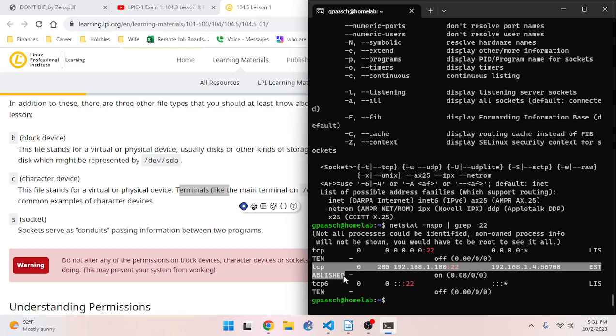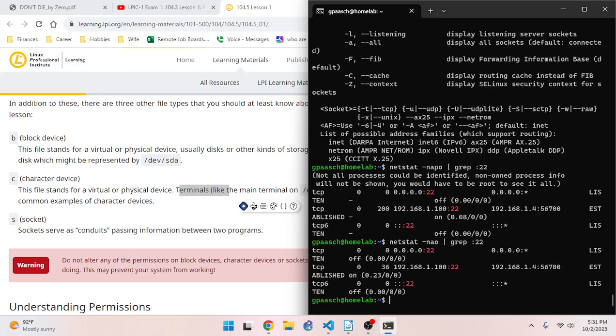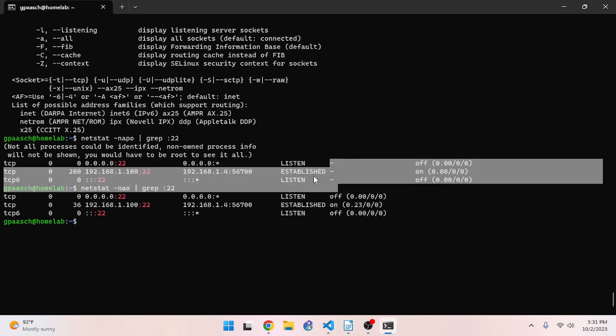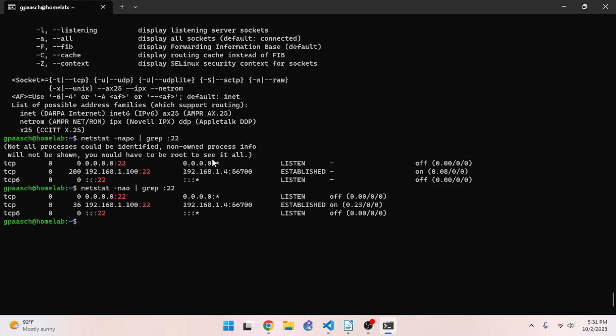Okay, so let's try it without the -o. And I'll expand this so that it's easier. We do get an extra column here, but it looks like there isn't a process ID or a program associated with it.